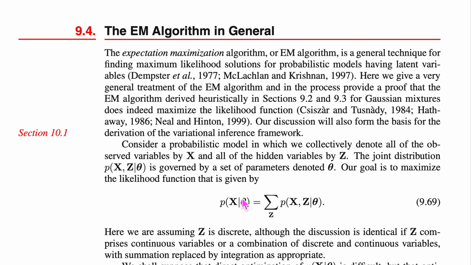But we're going to assume that the data is also influenced by these latent variables. A reminder, what have we seen so far in a mixture model or in k-means? These hidden parameters Z, that's, hey, what cluster does this data point belong to? What actual cluster generated this data point? And that assignment was our Z's. Okay? But it's more general than that. We can use any set of latent variables and do this.